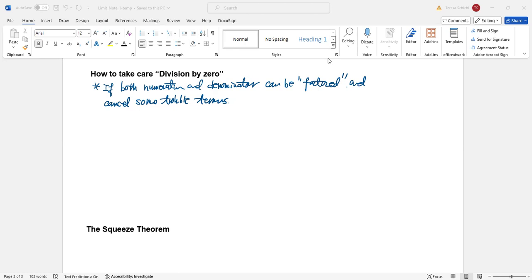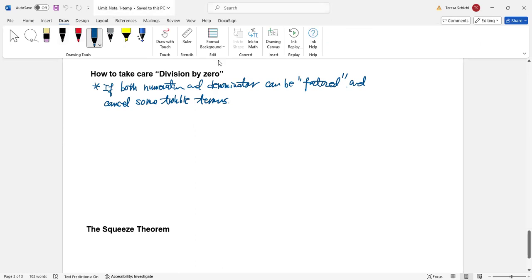Okay, in lecture number 2, we stopped at what happens when you try to find the limit and you get 0 over 0 situations. That's a division by 0. So we have 0 over 0, or you have some divisions with constants. In lecture number 2 we dealt with what to do if you have 0 over 0.